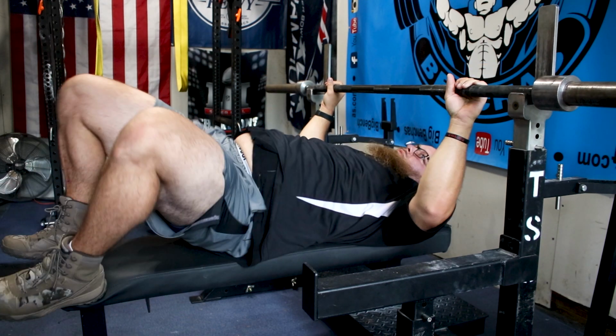Those are some of the big differences that you're going to encounter and have to pay attention to when you're starting out. Scap position, leg drive, and bar groove. Some of the big concepts to get down first and foremost.